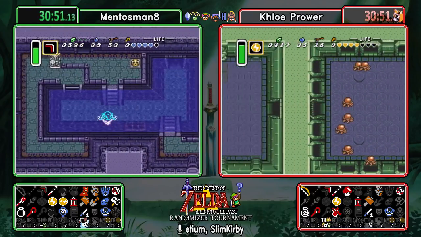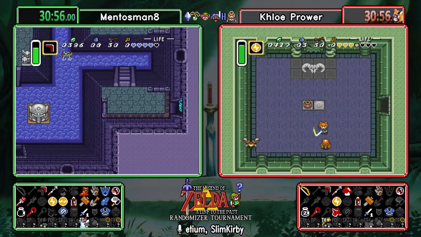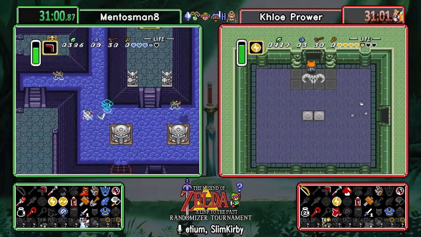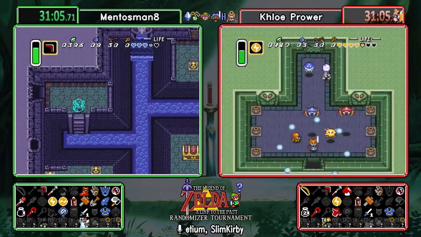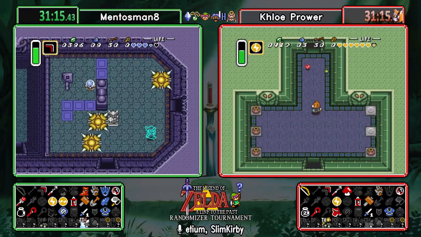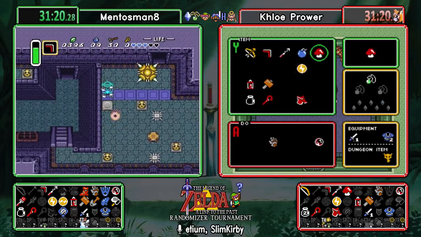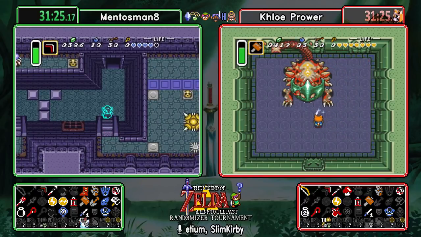But yeah, that room in Eastern Palace, you gotta think, in the vanilla version of the game there's 6 of those Popo enemies, as well as 2 Igors, so that's just 8 enemies that randomize into enemies that you can at least kill with your vanilla equipment, but it's still a lot of enemies, so it could be pretty brutal. Yeah, same with this room, 8 enemies in here. So let's see what Khloe's gonna face. Another Helmasaur. That's our 3rd Helmasaur. Yeah, I think we've seen only Helmasaurs so far.